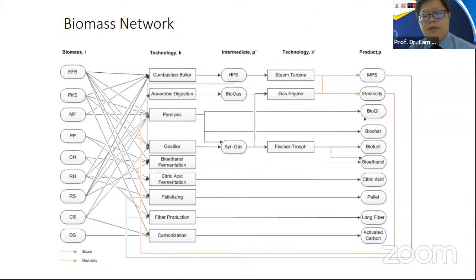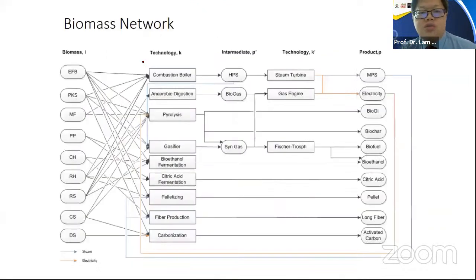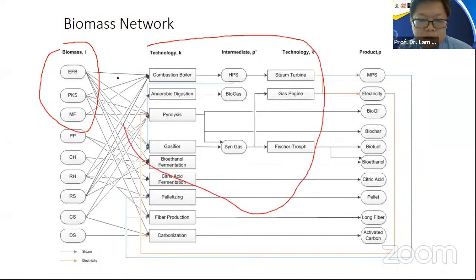When we talk about the supply chain, we cannot do it like this. We are engineers or scientists. This diagram is for the boss to see, or for the investor. Do you want to invest? As a scientific background, we have to slightly change it to something we call a flow diagram. From this flow diagram, what my research group is doing is, we have biomass, and we listed out all the biomass. Then we will see the pathway. For example, empty fruit bunch can go to combustion, pyrolysis, gasifier, and so on. This is something like McDonald's, mix and match. We do mix and match here, and then go into the different technologies. I'll take one example: empty fruit branch, where one of the options is to go to combustion.